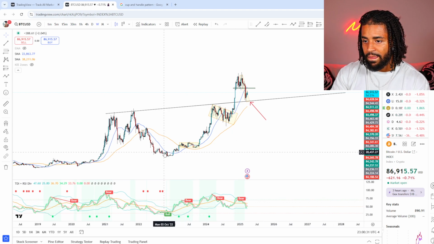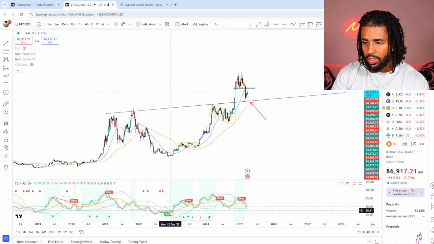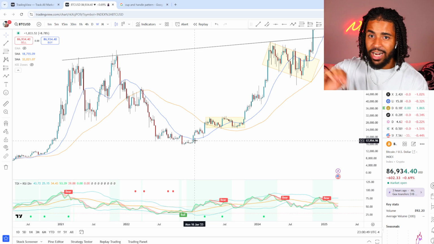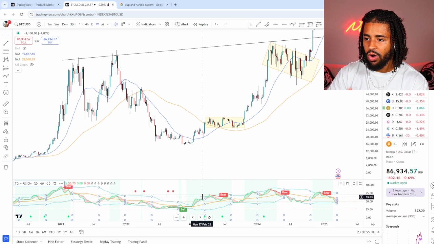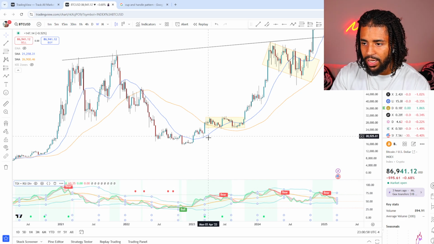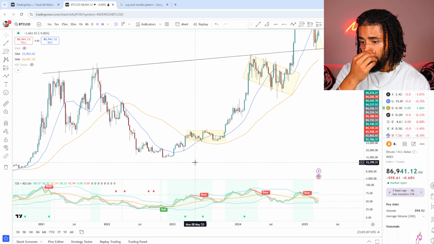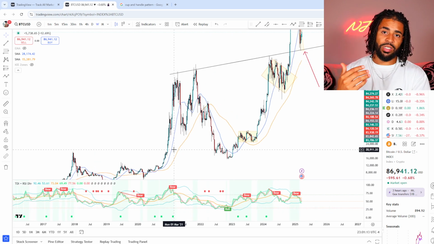So for example, there was a long consolidation right here, which is why these two blue lines, these two Bollinger Bands were so close together. But once we had this significant bullish candle, let's zoom in, this significant bullish candle that transformed the entire trend to the upside, you're able to see that this blue line, the top and bottom blue line, started separating from each other. And the reason why it started separating from each other, because there was a lot of volume in the market and a lot of volatility. So once these started separating from each other, the market transformed. Another thing, the blue lines act as a level of support and resistance, showing where it's overbought and oversold.